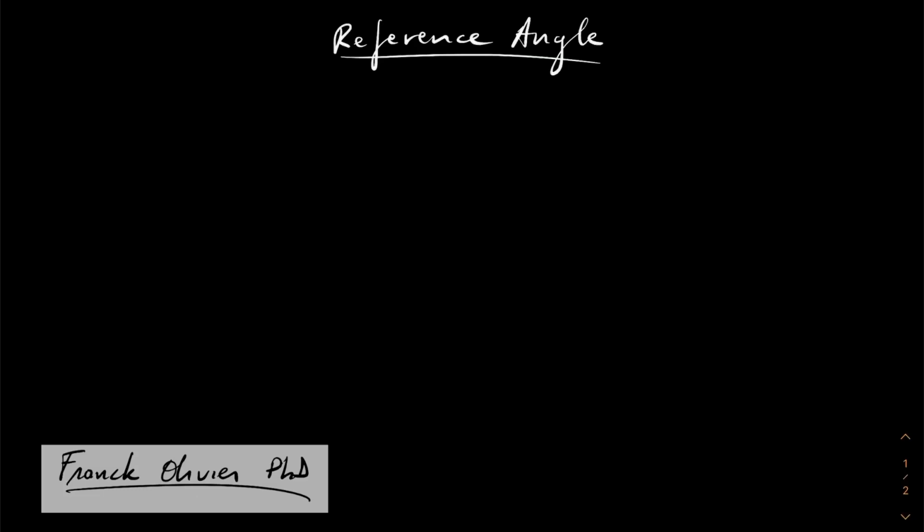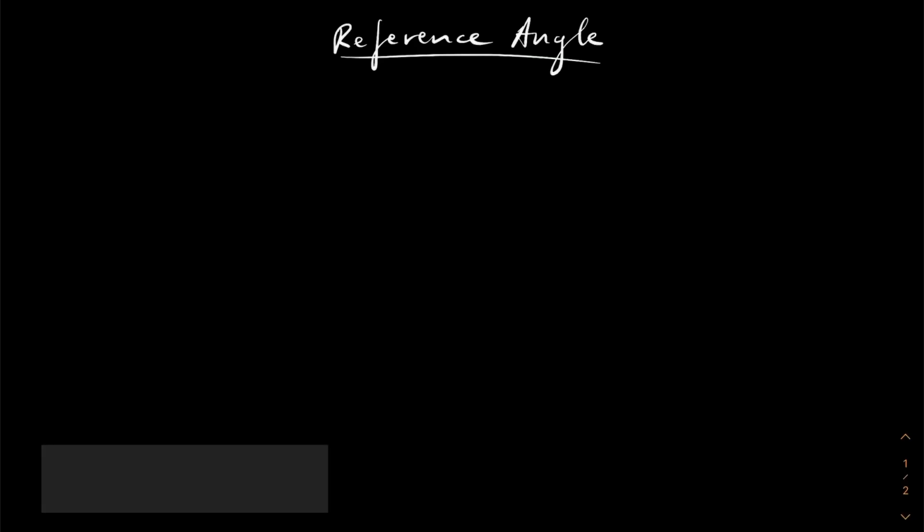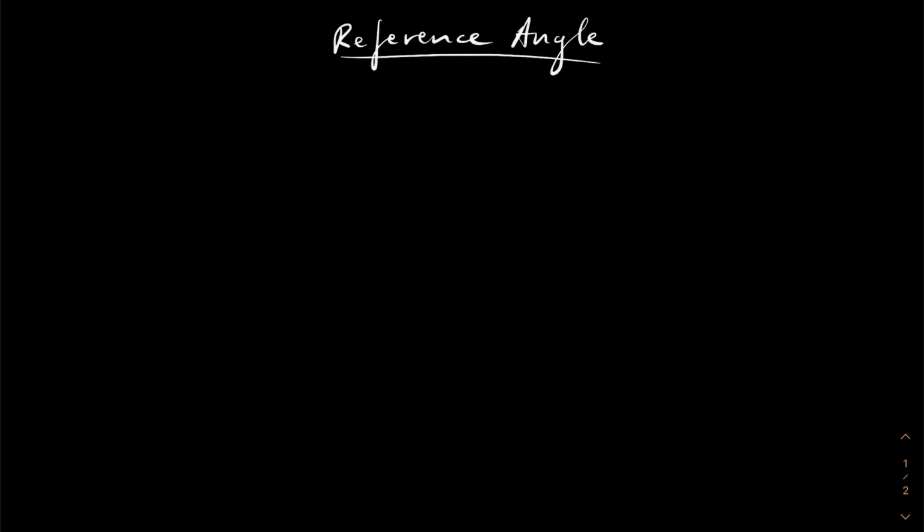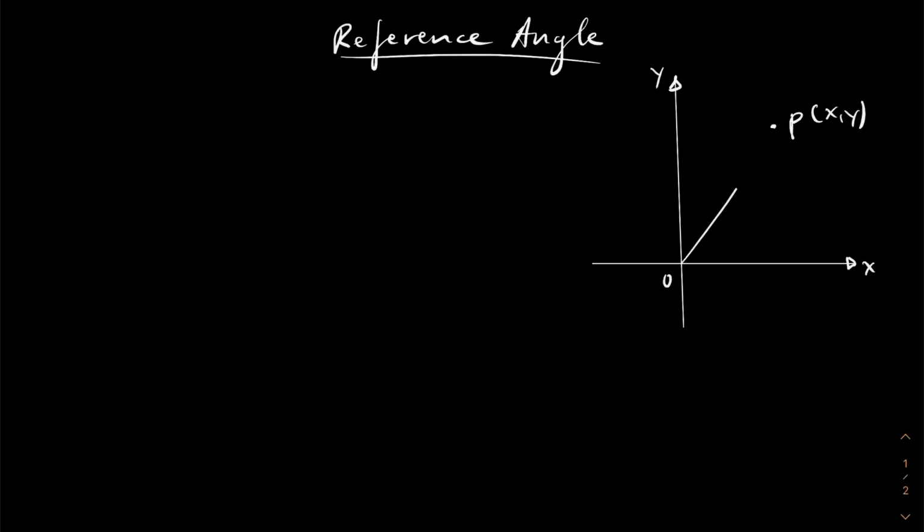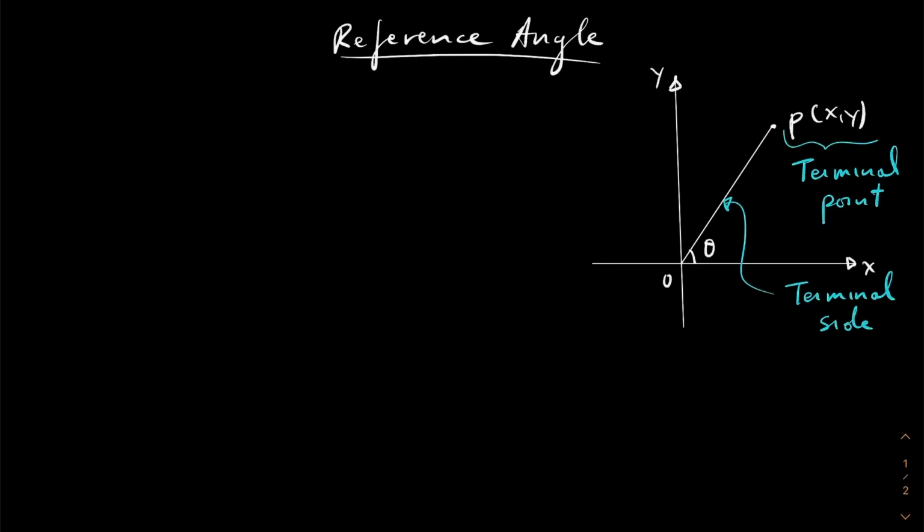Today we are going to be covering coterminal angles and reference angles. And so with that, the first thing I'm going to do here is draw my XY plane. And I'm going to have the point P here of coordinate XY. And after connecting the point P to the origin, I'm going to have an angle here that I'm going to name theta. Alright, so for some terminology, the point P here is called the terminal point for the angle theta, and the segment OP here is what is known as the terminal side for the angle theta.